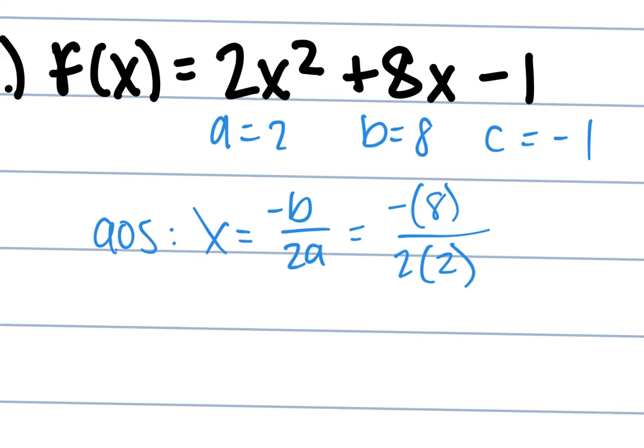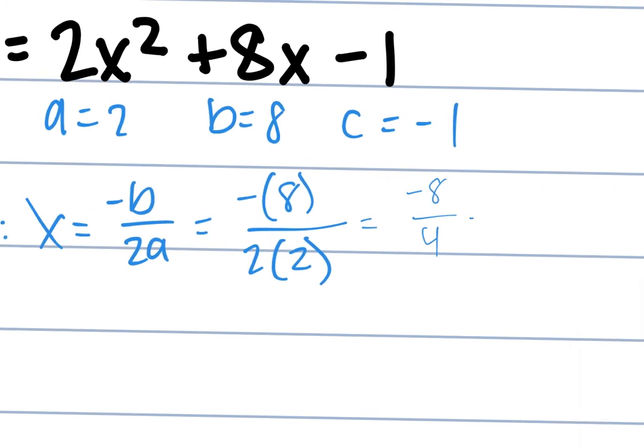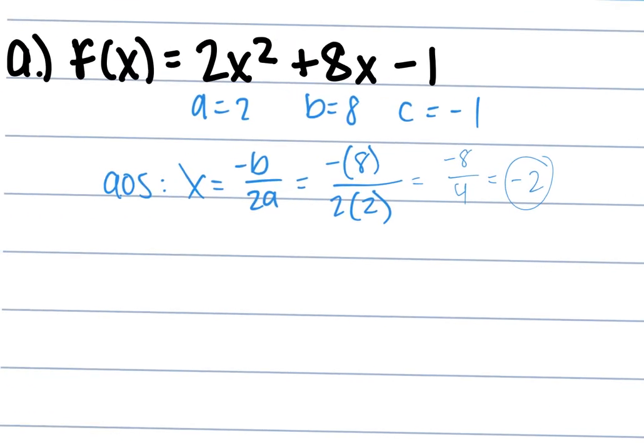So my axis of symmetry is negative b over 2a, which is negative 8 over 2 times 2. So, what does this simplify to? Daniel? Oh, wait, no. Negative 2. Thank you. It's negative 8 over 4, right? And then that does simplify, you said, to what? Negative 2. Very good. Okay? So, I think, Daniel, you were ahead of me. So, one step at a time.